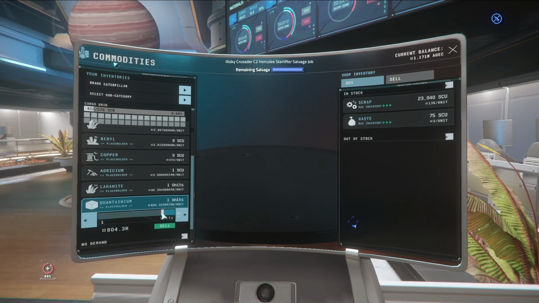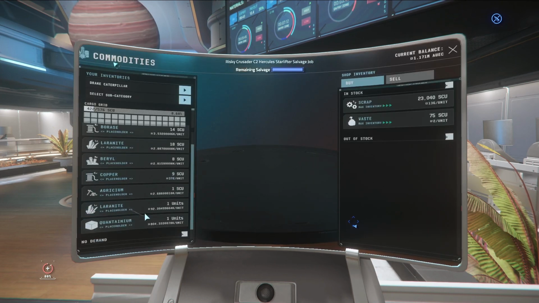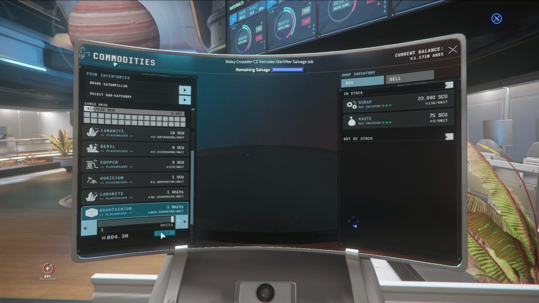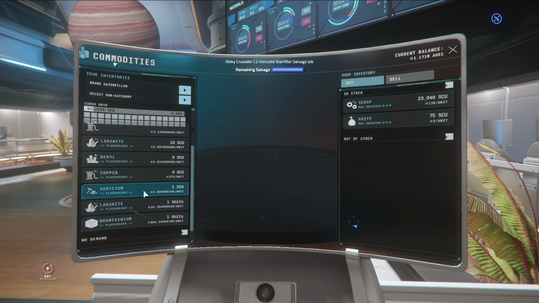Okay. So for that one unit of Quantanium, which is the one big box that we had, it's going to give us 804K. That one big box of Quantanium. That's crazy. So we're going to sell that. Boom. 804K. Query failed. Let's try this again. Sell. 804K. Query failed. Okay, all right, so it might not work. It's failing, but note that down. How about we just pull out the calculator, right? 804K. 804, we won't deal with any of the small change.